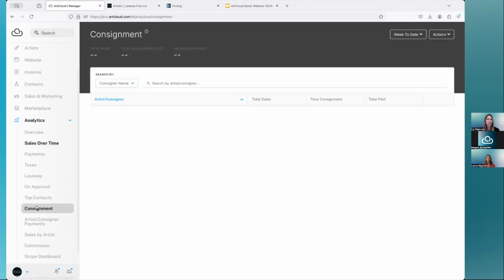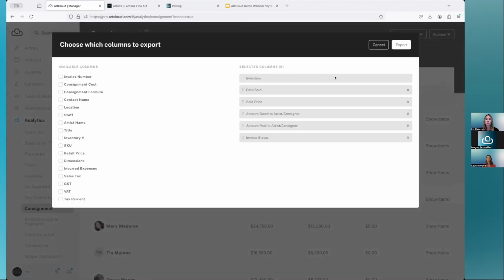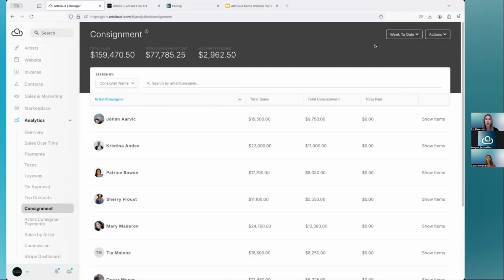And consignment. So this is kind of the artist side of the reporting. Again, you can search specifically by the artist with the time frame that you want. And these create these really lovely artist PDFs as well, which we all know artists do like to have that visualization for their reports often. So it brings a really nice image alongside that report, and you can decide what you want to show on these reports as well. So you have that choice to add in some specifics or take out the specifics that you may or may not want your artists to see.